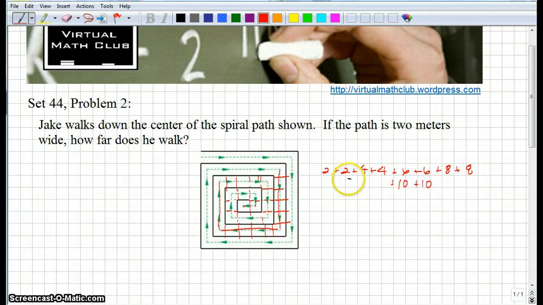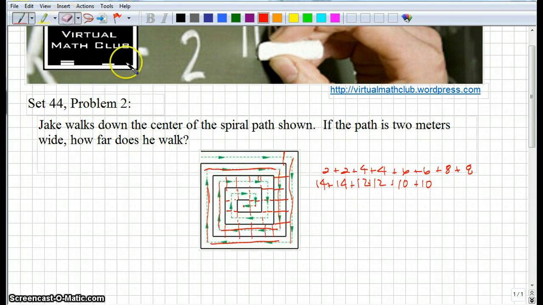And then we're going to get 12 plus 12. Let me mark those. 12 and 12. Alright. And then we're going to get 14 and 14. So plus 14 plus 14. And then finally, oh, this was the 14. And then finally, what's this one going to be? This one's a little bit irregular because it was the end of the path. So let's look at what that will be.